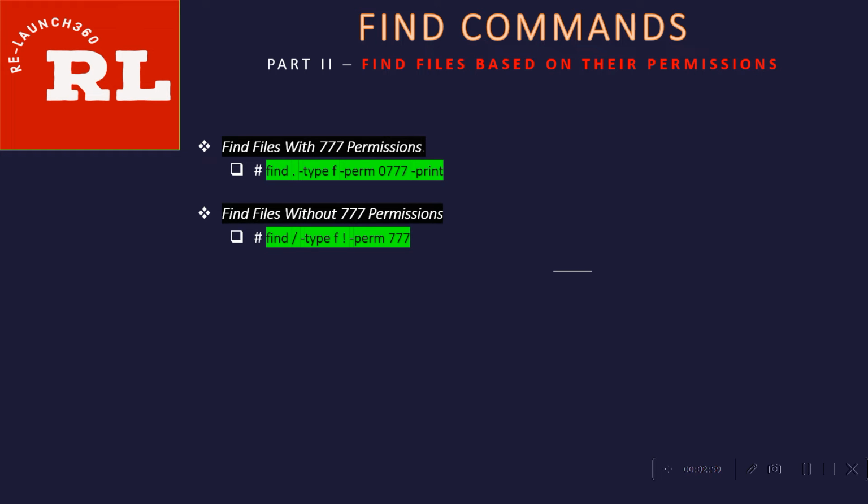Now let's try another option. We need to find read-only files.